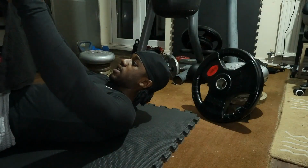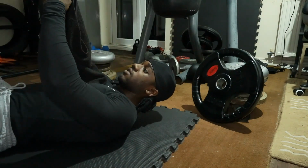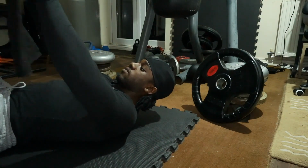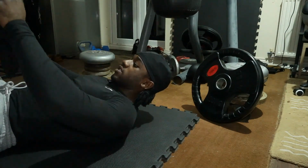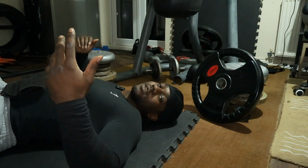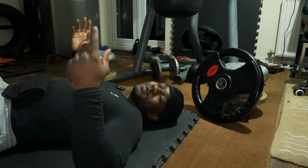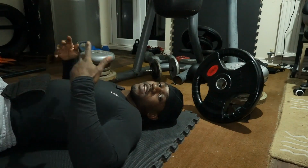For the next exercise, you're gonna want a towel or a top or something that you can rest on your forehead so that the weight doesn't hurt you. This depends on what weight you're working with. But anyways, the next one I call neck sit-ups. Some people still call it neck curls. I call it neck sit-ups. But you're basically just training forward flexion, all right?